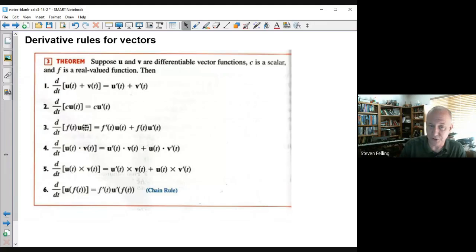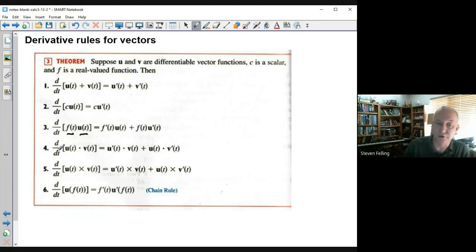If you have two functions that are both functions of t, however, one of them is a vector function, one of them is a scalar function, then you have to do the product rule, just like we do for derivatives. And you would have the scalar derivative here, times the original vector, plus the original scalar function times the vector derivative.